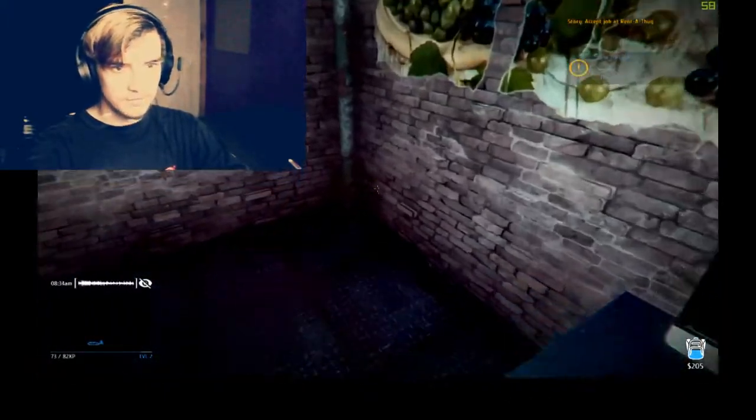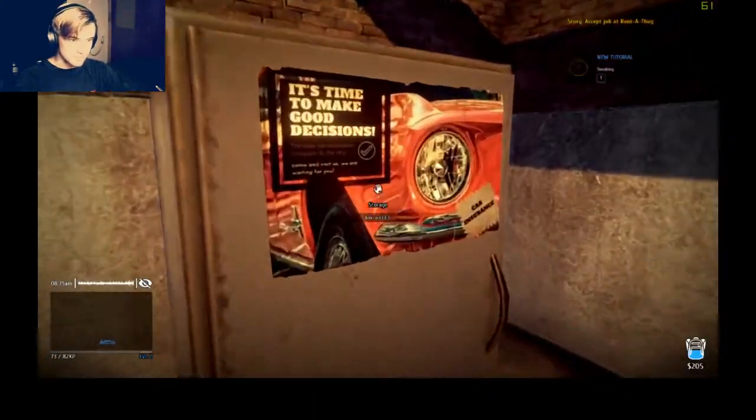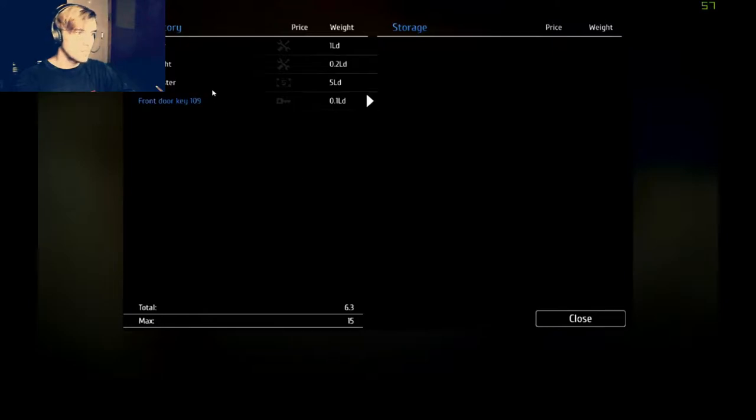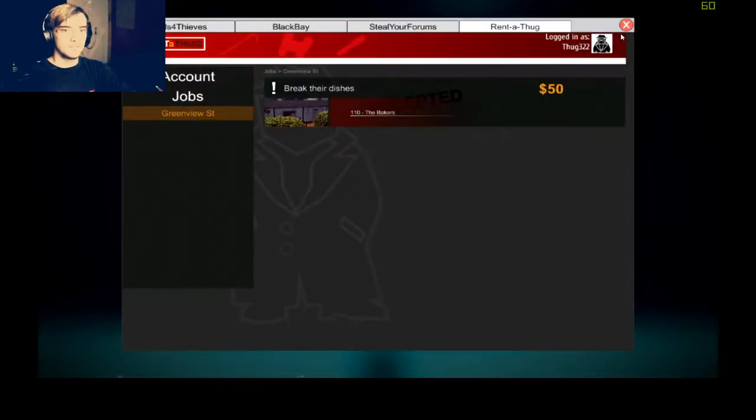Very strong radio. Okay, I got a job and I should go back up there, but I'm just looking around. Old toaster. Put that one aside. Rent a thug. Accept. Okay. Now drive back to 110 and break some dishes with the crowbar.